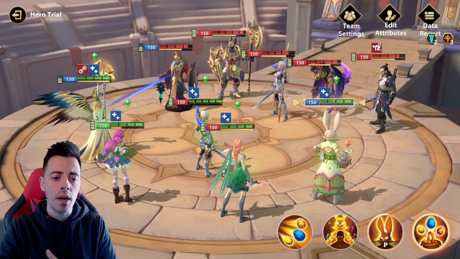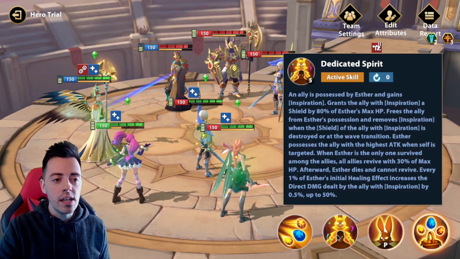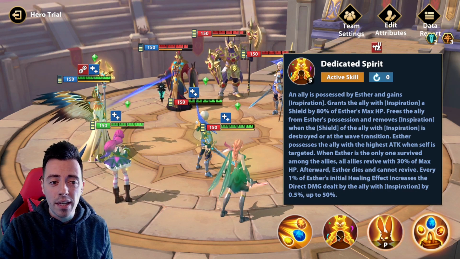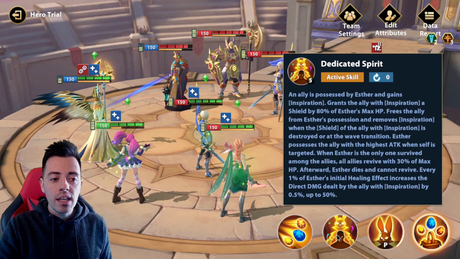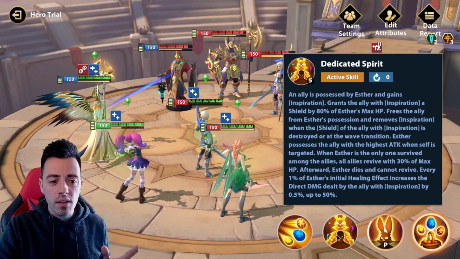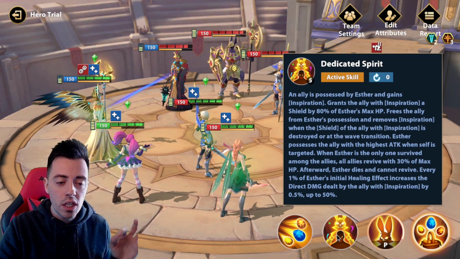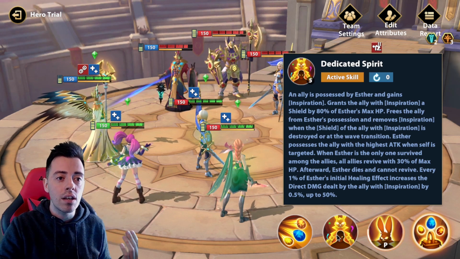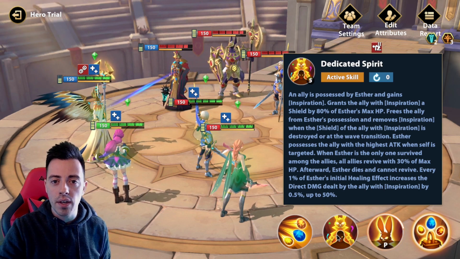So let's talk about her second skill now, and then the passive. The second skill here, she's gonna possess an ally and give him 80% of her max HP as a shield, and this ally is gonna have 0.5% more direct damage bonus for each percentage of healing effect she has, up to 50%. So if she has 100% healing effect, the possessed ally is gonna have a 50% direct damage bonus.